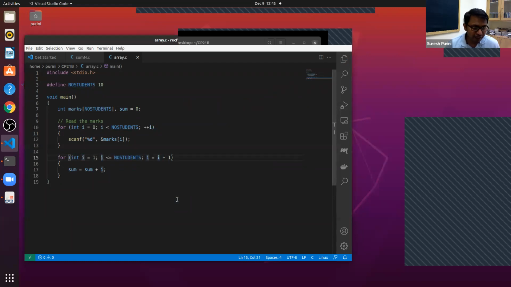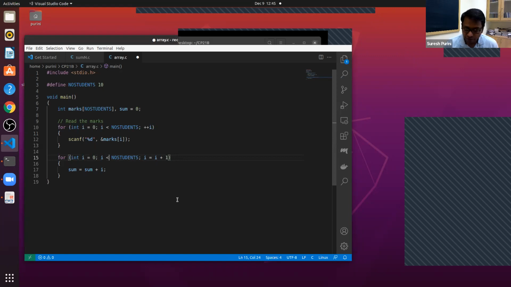Like the for loop on line 15, is it good? Can we change the for loop? Since we are going from 0 to 9, we should have i equal to 0 and i less than number of students.